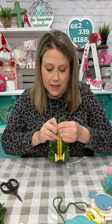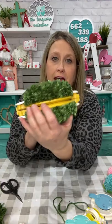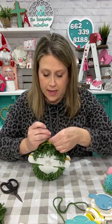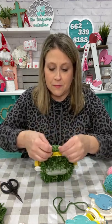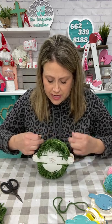So you want it to go in there so where it's against the yarn, okay? So you don't want it to stay on the plastic. You want it to go through the plastic and go up to where the yarn is. Okay, so now I'm going to tie it. And same thing here. You're going to tie it in a knot. And you want to make sure it slips down between those two pieces of plastic.